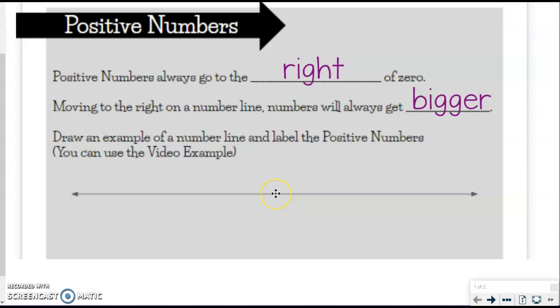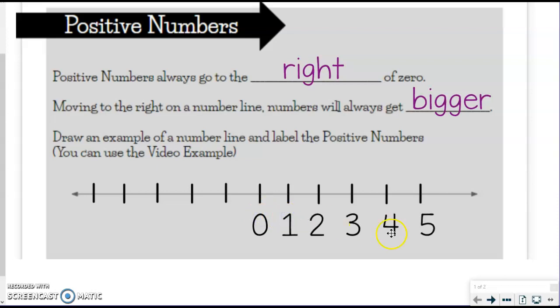So the first thing I'm going to do is put some tick marks on my number line. You can do however many you want, but when I'm doing those tick marks, I also want to label them with some numbers. You can count by whatever you'd like. I chose to just put 0 in the middle, and then I counted by ones on either side. So I start with 1, 2, 3, 4, 5. And then I also need to go the other way, so we're going to go to the left of 0. We're going to have -1, -2, -3, -4, -5. See how it's like a mirror, right? It just kind of reflects the other side.